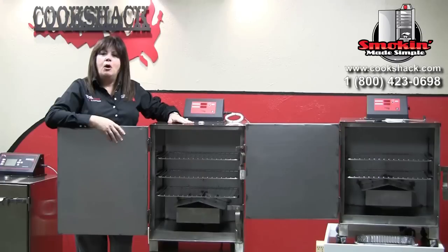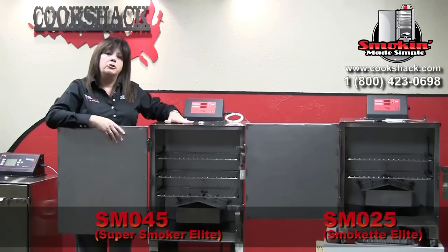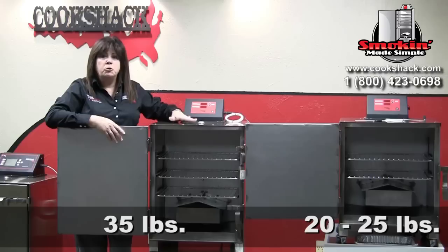The SM009-2 Smokeette Original and the SM025, the Smokeette Elite, are both the same capacities. However, the SM045 is 35-pound capacity compared to 22 to 25 on the Smokeettes. And that's the only difference between this SM045 and the SM025.